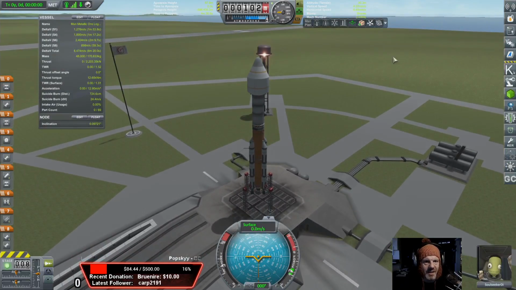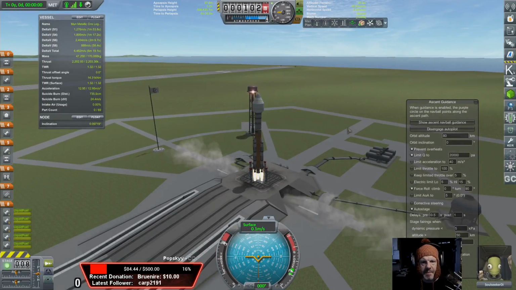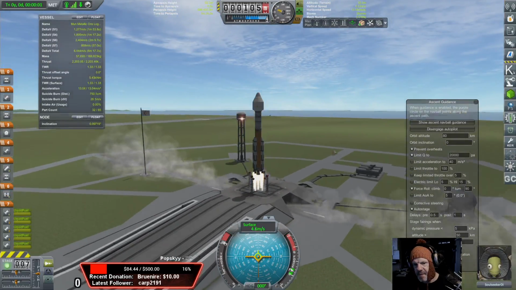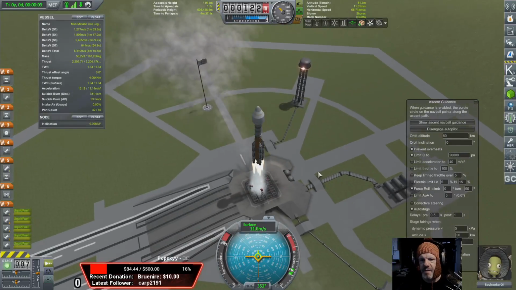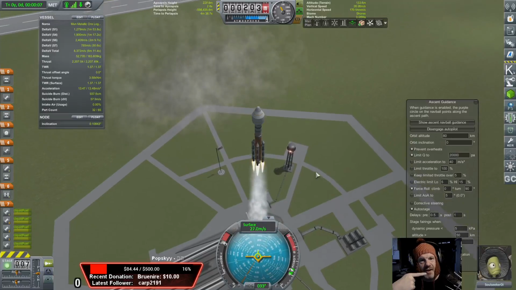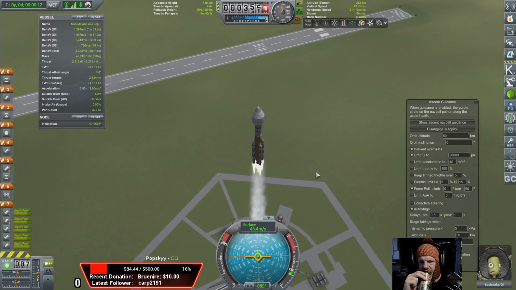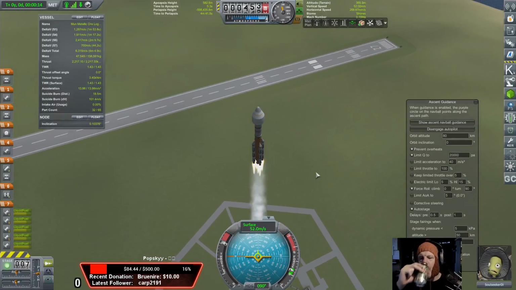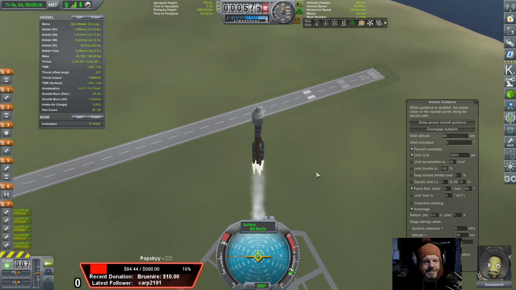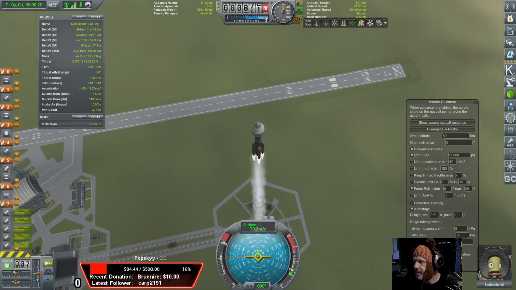Alright, let's get out of here. Get this place set up. There we go. We're flying. Soul Seeker D does not look very static. Nope. I think we forgot to pack some chocolates. Alright, this looks good.